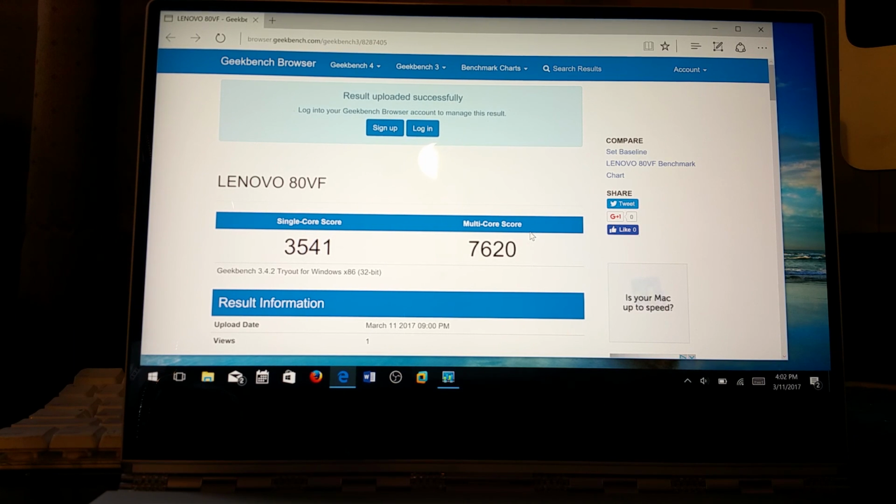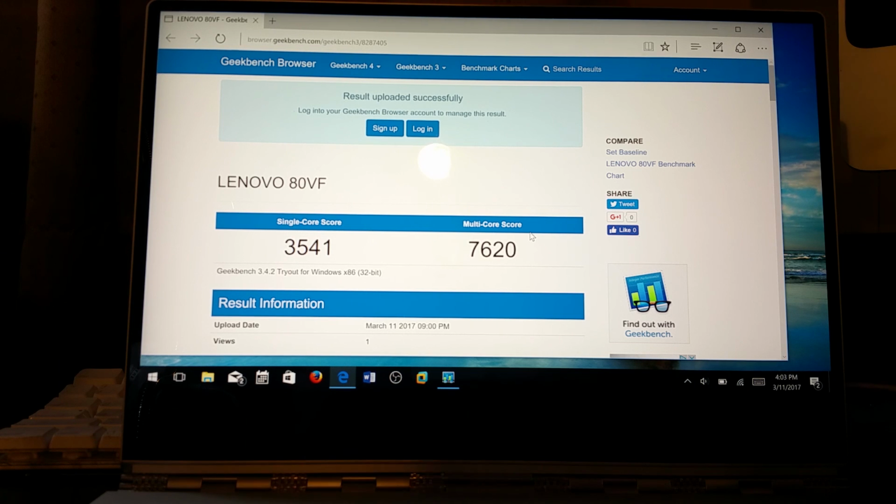So it was balanced mode for the operating system, high performance for the BIOS, and there was a small change, not significant. Well, I shouldn't say that. The multi-core improved to 7620 over 7124 in balanced mode and 5428 in quiet mode. So there is quite a penalty for using the quiet mode.